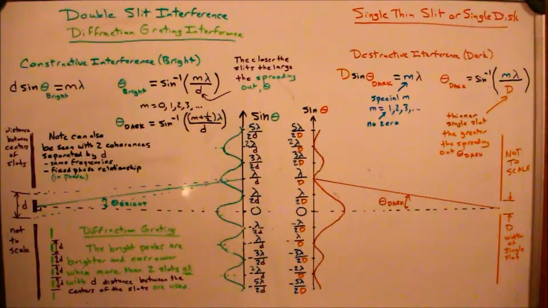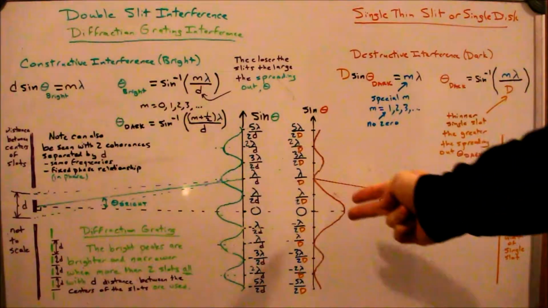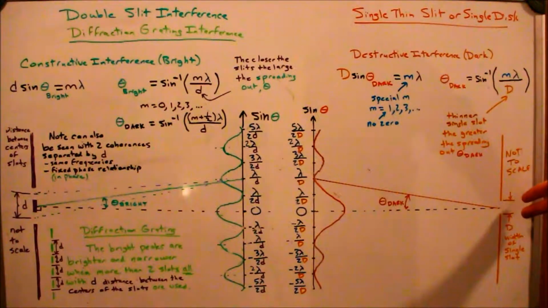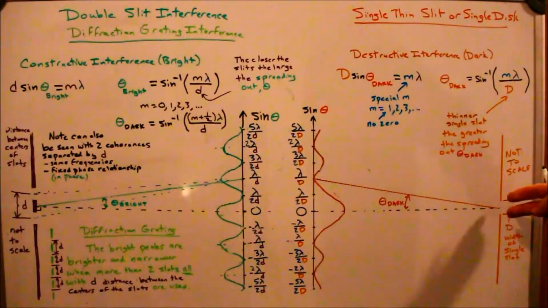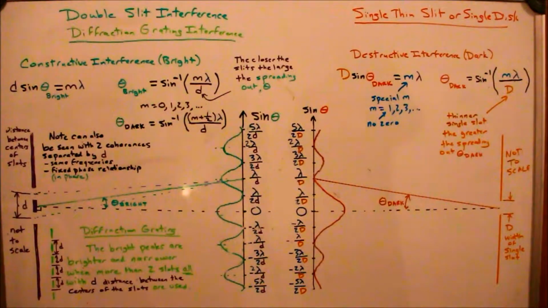Now looking at a single thin slot, or an interference pattern from a single slit. In this case, I have my source over on my right, and my signal's going and I have just a single thin slot of width d, and now what comes from this edge will interfere with what comes from that edge. And essentially, if you did the trig, you could solve for it and understand when they constructively or destructively interfere.